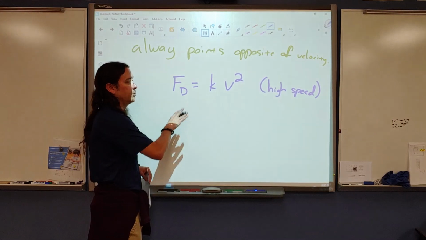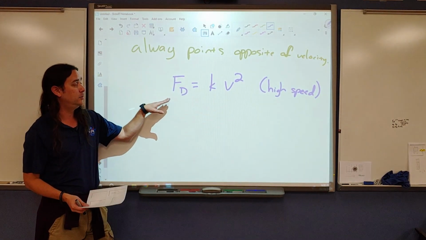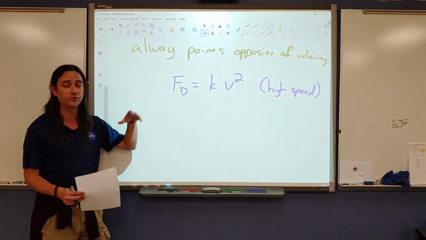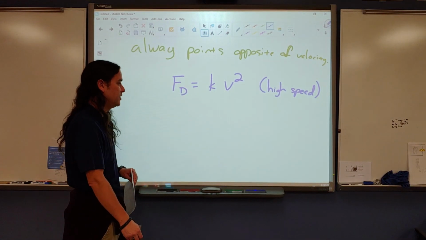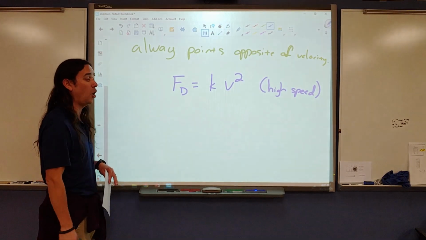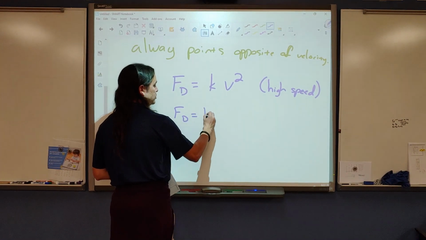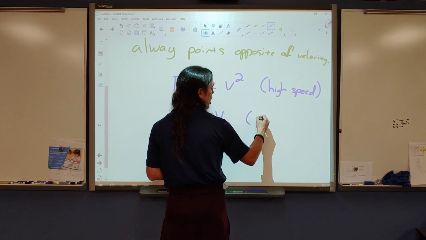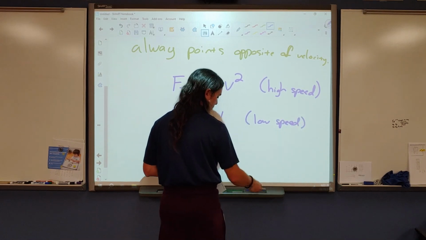In this case, if you've got something going through air, which is a lot of the things that we might look at, getting significant drag force requires you to be moving very quickly. So for cars, for planes, for most of the stuff moving through air, this would be the appropriate equation. Though when we get to the lessons on actually doing the calculus on it, these can be a little bit harder to work with. It's actually much easier to use the equation Fd equals K times V. Not V squared, but V. And this is an approximation that holds pretty well when you're working with low speeds.